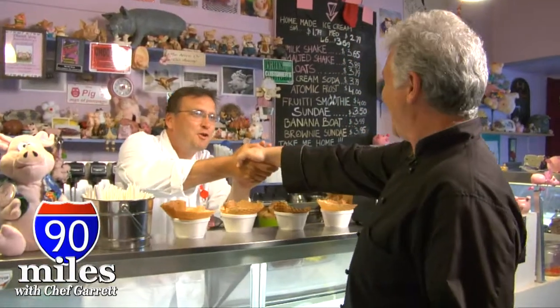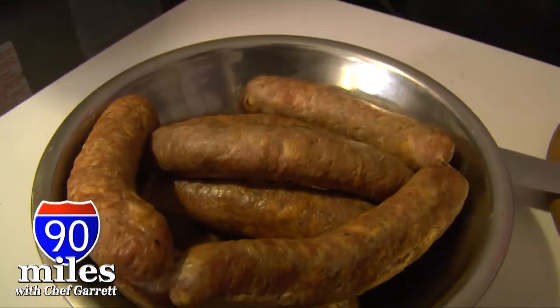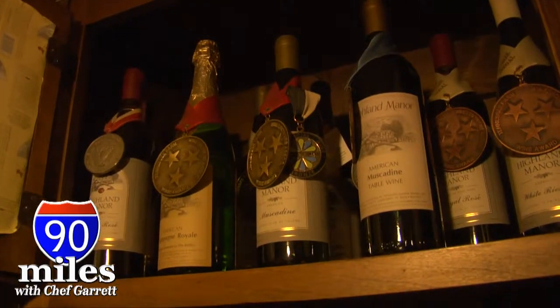So we started our journey at Razzleberry, a terrific handmade ice cream store where they're also making smoked sausage the old fashioned, old world traditional way. We went to the winery and met Butch, who's doing a remarkable job making some extraordinary wines right here in the heart of Tennessee. Who knew? Shepherd's pie at the cafe right here in historic Rugby. And this incredible library where I managed to grab a few recipes of my own. I'm going to head home now in the rain, and I think I might make something right out of one of these old hundred year old cookbooks — all this only 19 miles from home. Cheerio.